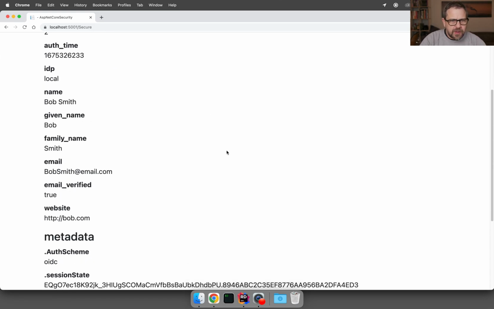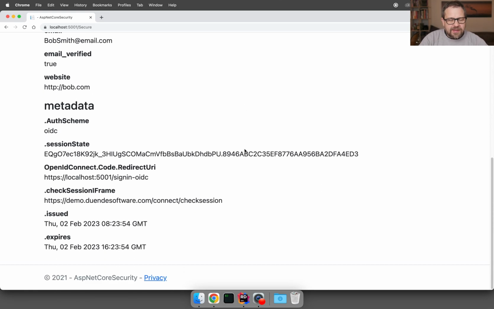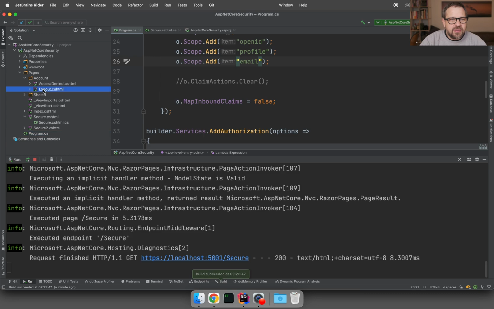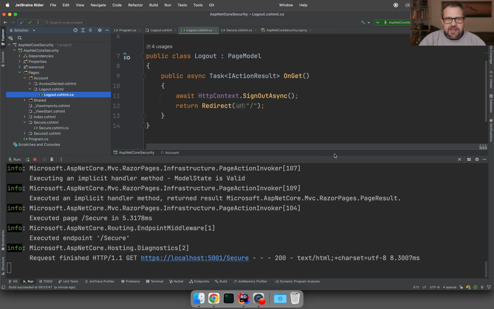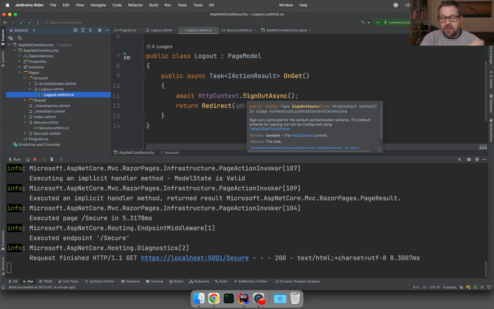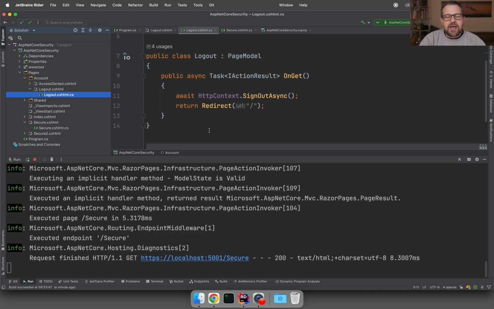Yeah. Cool. So another thing we haven't talked about yet is logout. Okay. So let's go back to our code and have a look at our existing logout endpoint. And basically what we are seeing here is that we called the sign out async method, and that, as we know, in our old version of the code, did clear the local session, and then we went back to our URL or our homepage, right?